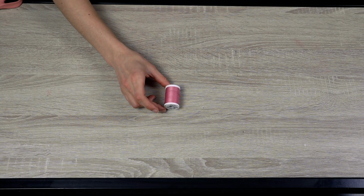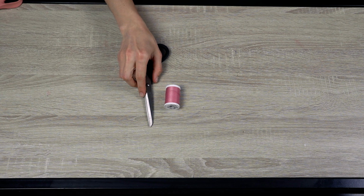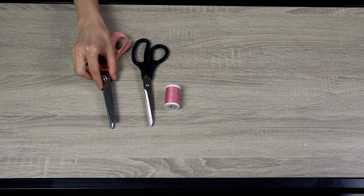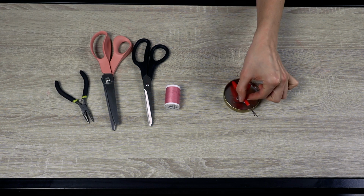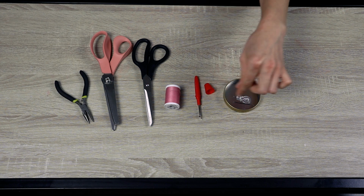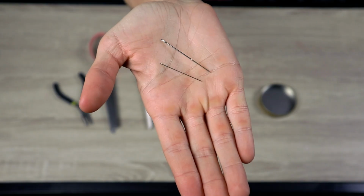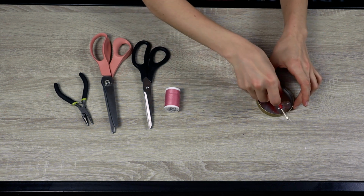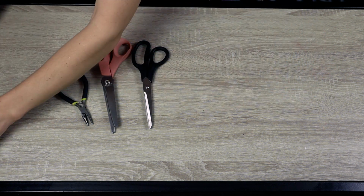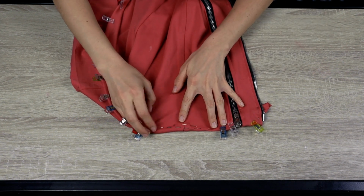So for my zipper shortening project, I am using the same pink thread I've been using. We've got some regular scissors, some pinking shears, a plier, some little sewing accessories, including a seam ripper, a thimble, a threader, and a couple different sizes of needles. That bigger needle I'm going to use to pass through the harder pieces that are at the ends of the zippers. Though I didn't show myself hand sewing at all. Sorry, I kind of missed that step. But onto the practical zipper.